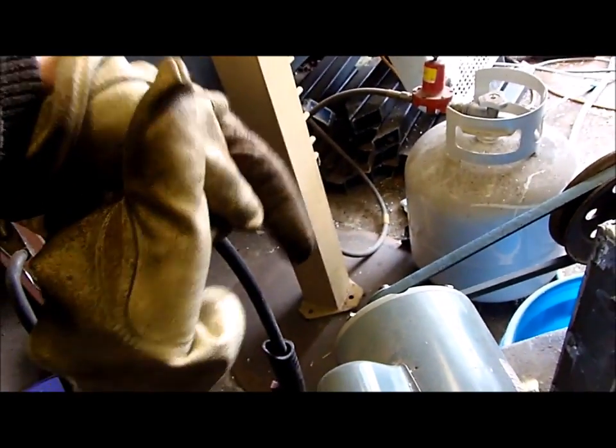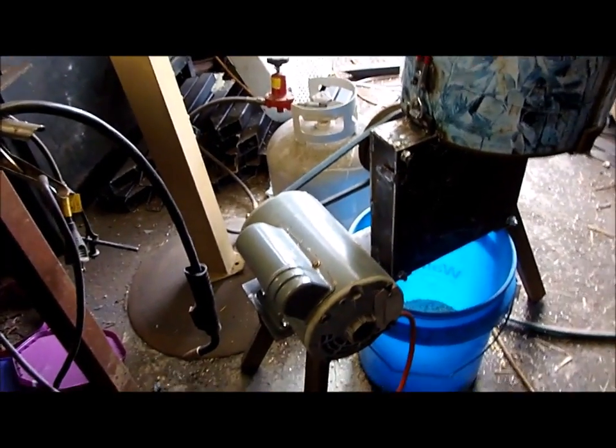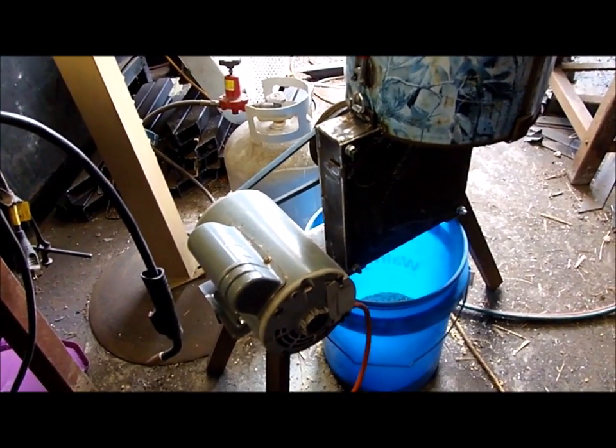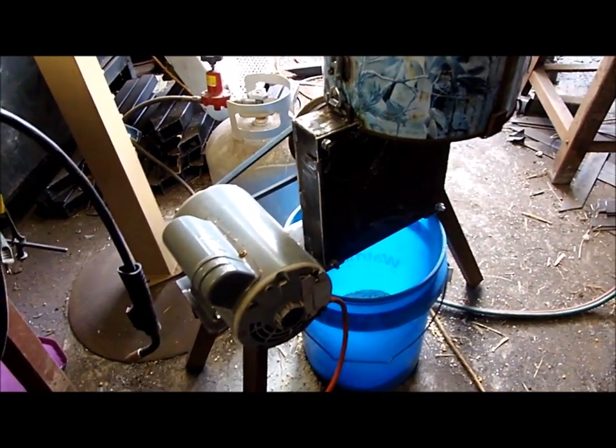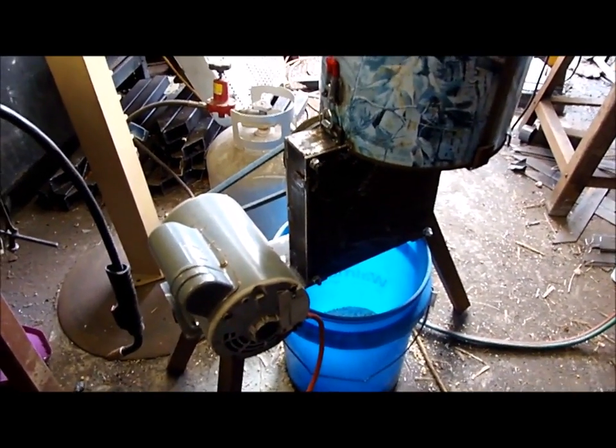If you were watching part four of the hammer mill, you'll be aware that I made a blunder. Or at least I think I made a blunder. I don't really know, to tell you the truth. Oh dear, I was looking at this thing and going, yeah, it's going counterclockwise, when in fact it was going the other way to what I was thinking. Don't really know why I made that mistake, probably just rushing a little bit. I was trying to get stuff done, not really thinking about what I was doing.